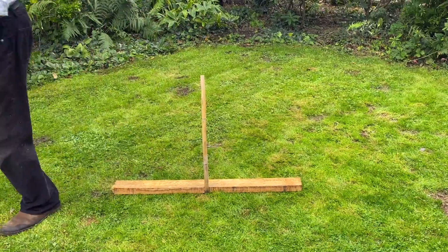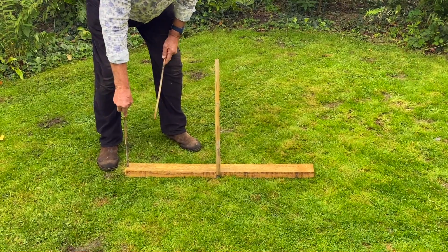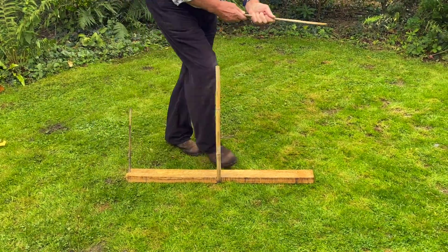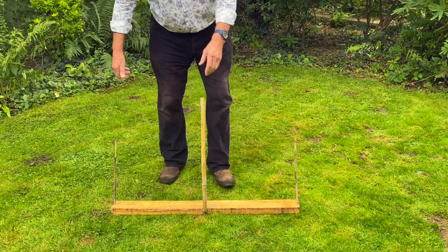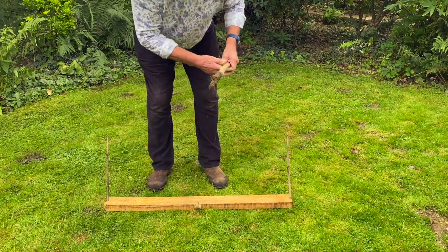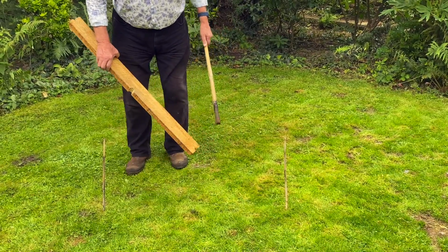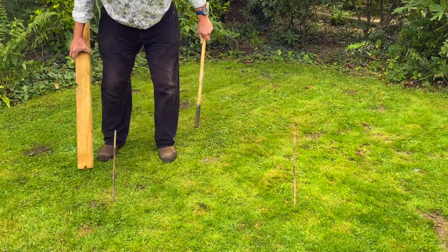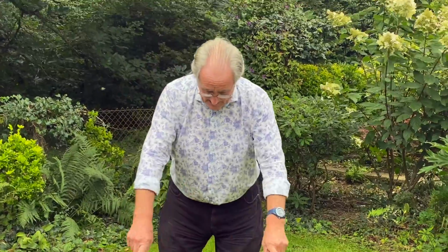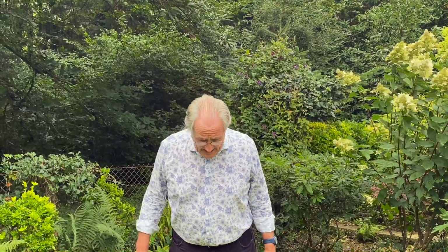Then a couple of smaller canes, bear with me, a couple of smaller canes will go in that notch, and then in that notch. Yeah. And now I can take this one away. I can take that one, put it to one side, and I'll use that of course later on. You can see what I'm going to do. I'm going to put that back eventually, and I'll make sure the tree's in there. So it's quite a useful way of doing it. So now I know the sort of circle I can dig.